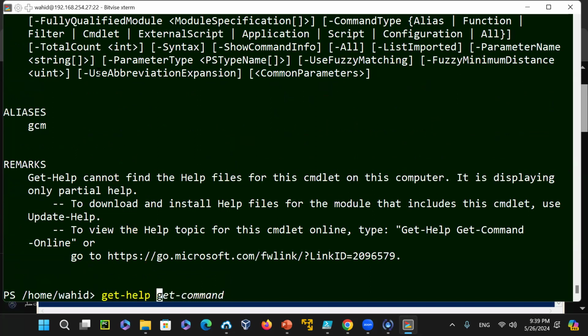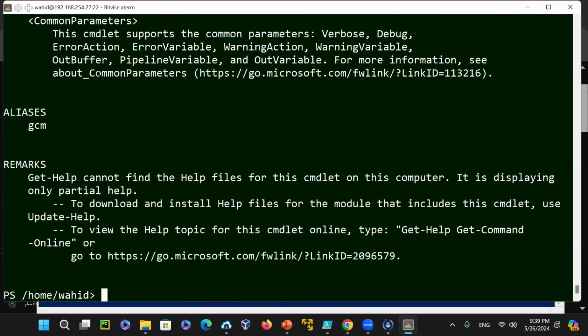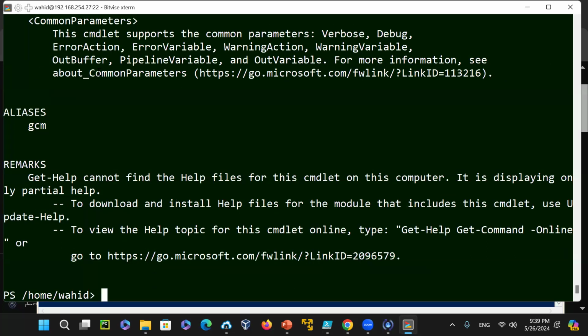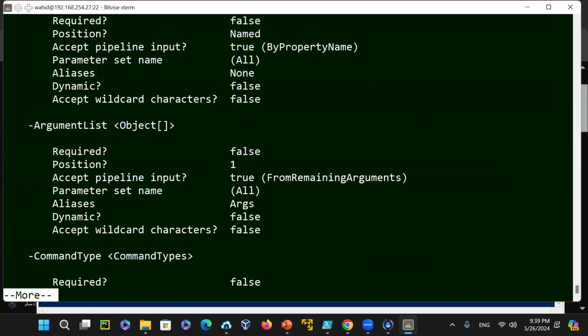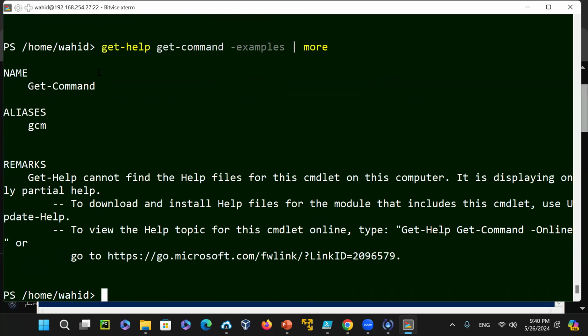So get help get dash command dash detail. And then you can get dash detail, not dash dash, one dash detail, and you can pipe it to more because it's Linux. It will stop you one screen at a time, so you can see all of the details here. But I provided that information through a PDF file on the website that I showed you. That's dash full, and you can see like dash examples, everything is there.